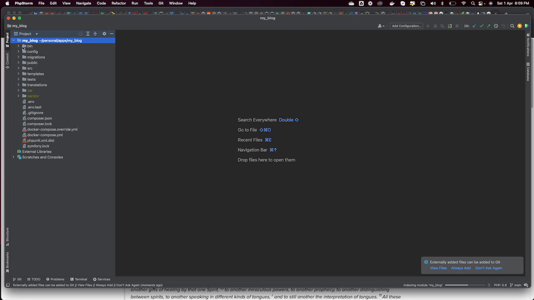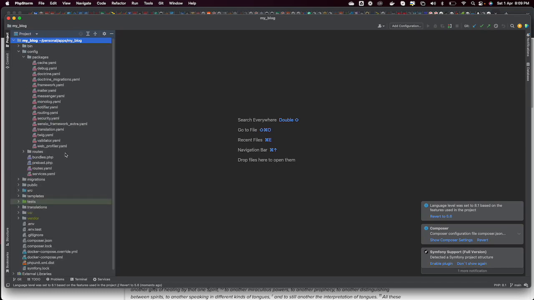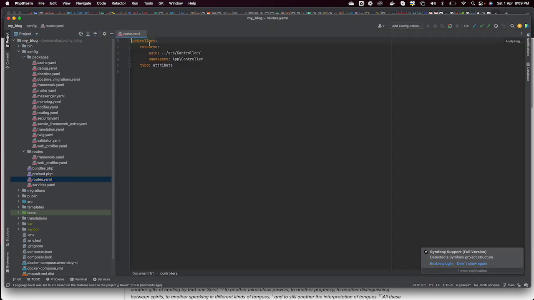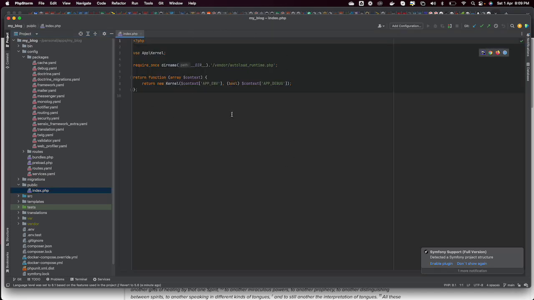So we can see the bin folder, the console command and PHP unit command come from this. It's console related, nothing to do with that. Next is config. Config holds all the configuration files related to bundles and Symfony and everything. And there is something called routes. All the internal routes will be stored here. I will tell you what routes are. And external routes will be coming from here. Okay, application related routes. And then migrations, I will tell you what migrations are. The public folder has the index file that the web server will interact with.